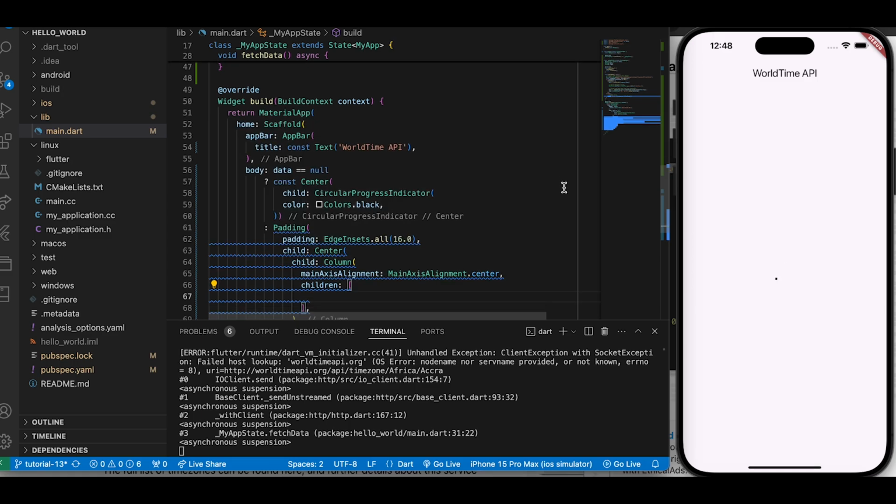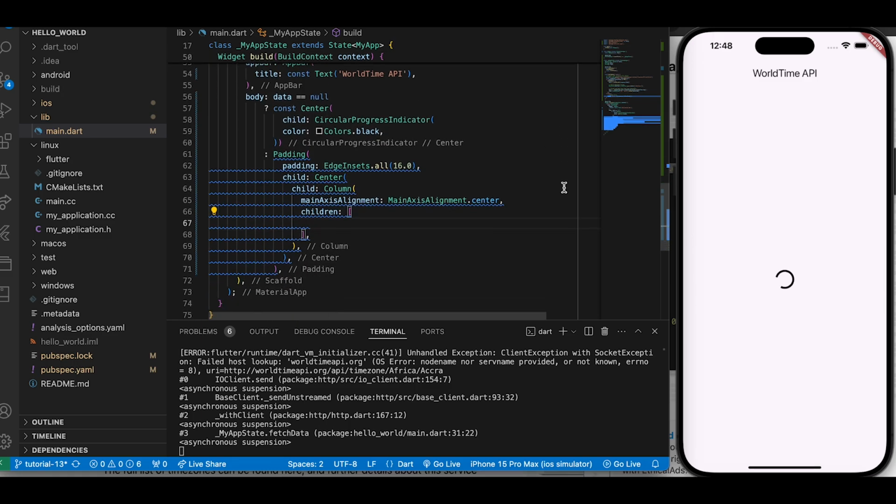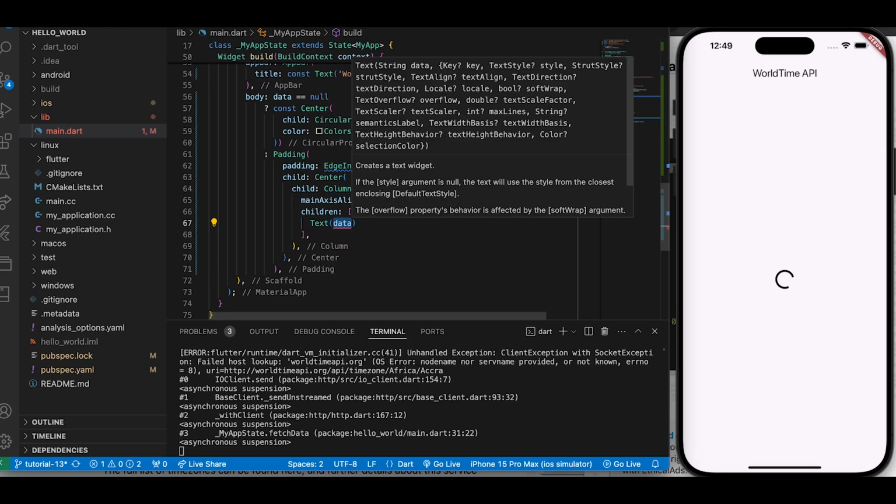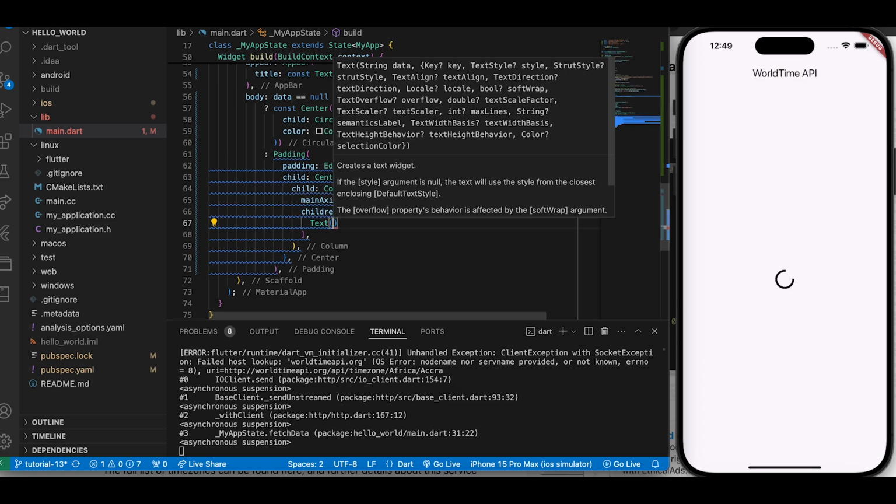Now we can progress and pass our data. The first thing we are going to show is a Text widget, and inside our Text widget we are just going to show the time zone.